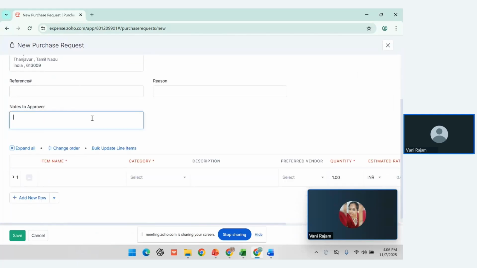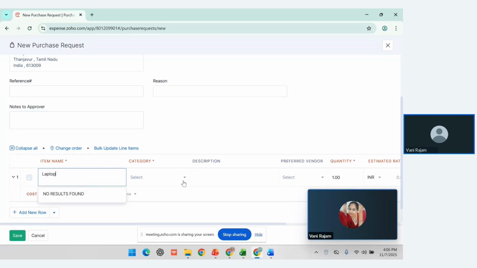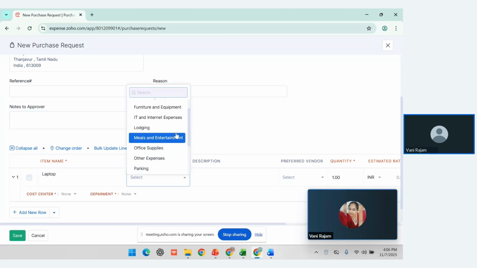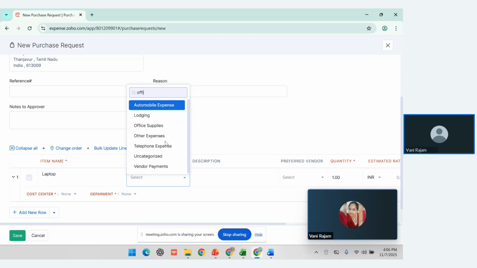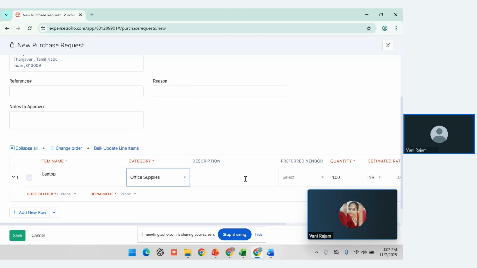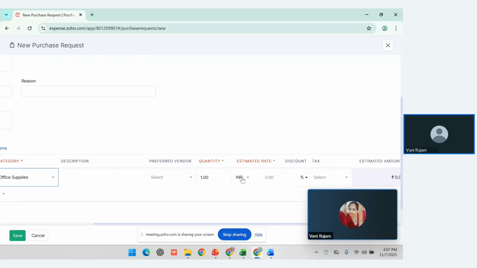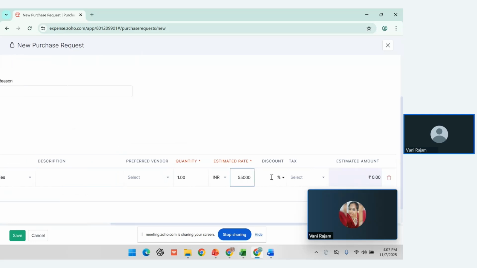Notes for the approver is nothing but, if you set the roles for this purchase request approval, and you need to send any notes to them, you can fill in this. So for example, I put laptop, category, discount and taxes if needed, you can fill that.